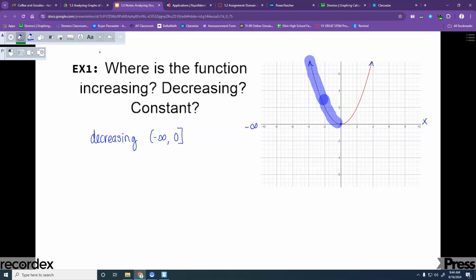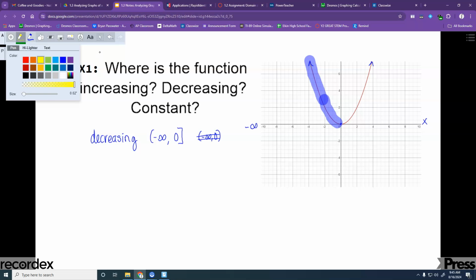So this is something, even on the AP Calculus exam, if they ask this question right here, if you give the answer of negative infinity to 0 like that, they'll count it right. So I'm not really concerned on whether or not you use a bracket or a parentheses there. I think that this one with the bracket is the best answer, but I'm not going to count off either way on that. So don't get too concerned with that.